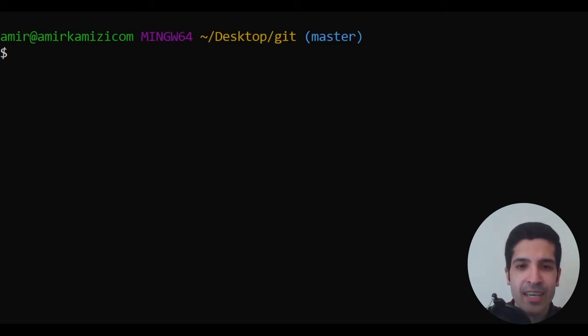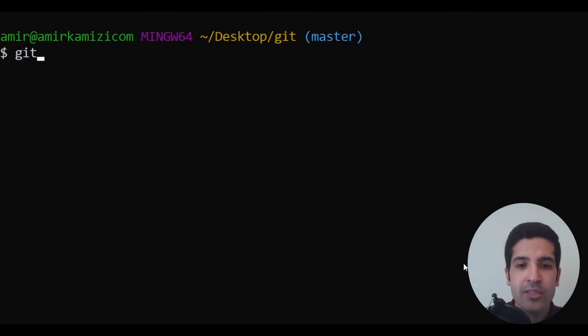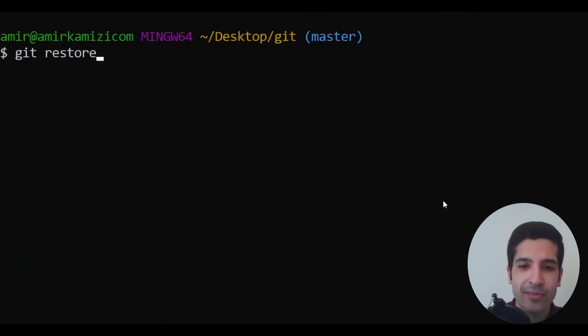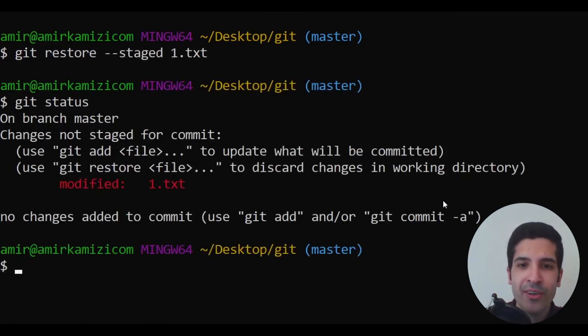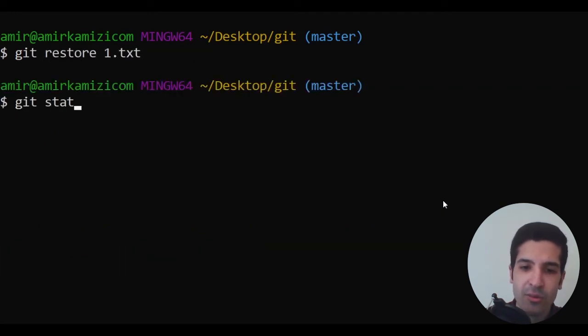Now you might ask, what if I have already added the file but haven't committed yet? Then for both of the scenarios, whether you have created a file or updated or deleted a file, it's going to be listed as staged. So in this case, you have to unstage it first, and to do that, you should run the command git restore --staged, and then the file name. When you unstage it, it shows the file like before as changed or added.